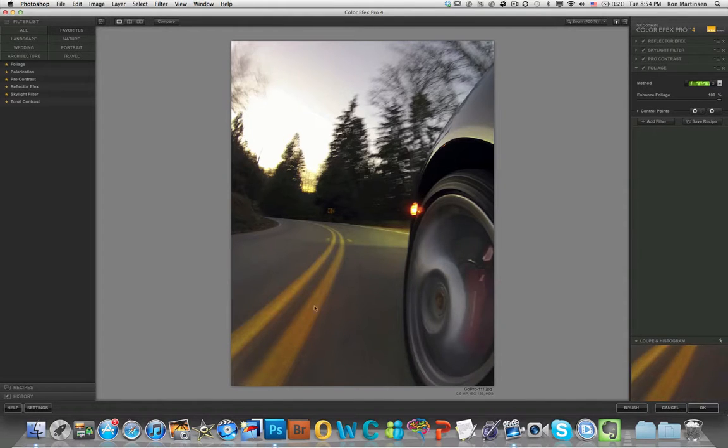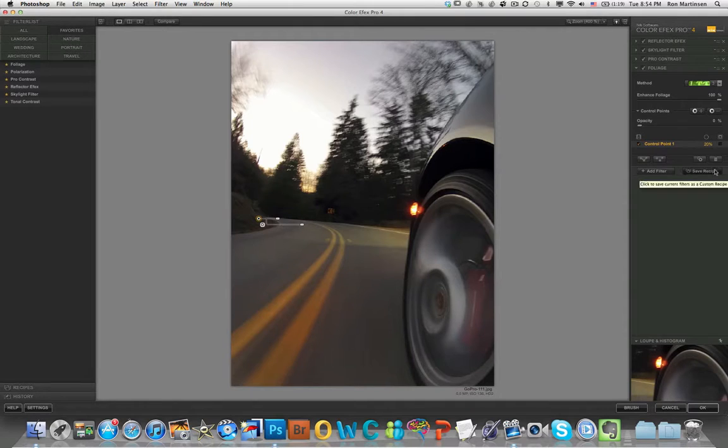And when I do that, you notice it kind of changed the colors of this stuff too. This isn't really what I wanted. So I'm going to just come here and put a positive control point down on this area. And you notice how, bam, all of a sudden it's the only area impacted because it dragged this opacity down to 0. I'll do that again so you can see what happens. By default, we're at 100%. Take a plus control point, put it on some of this green foliage over here, and then boom, it drops it down to 0 for the whole filter and only applies it to that area.